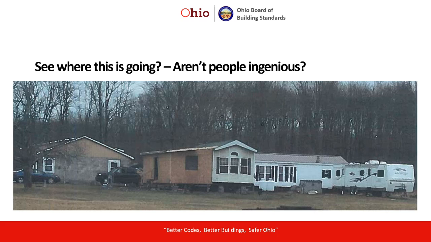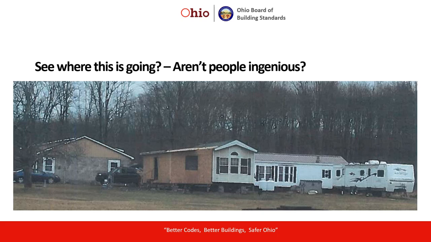The structure over on the left, it looks like a stick-built house, possibly a modular home. That very possibly could be regulated under the RCO. The structure in the middle looked to us, and was confirmed, that it is much more like a park trailer, which is outside the rules of the board, and that addition is attached to it. So it's a modification of a structure that's not regulated by the rules of the board.